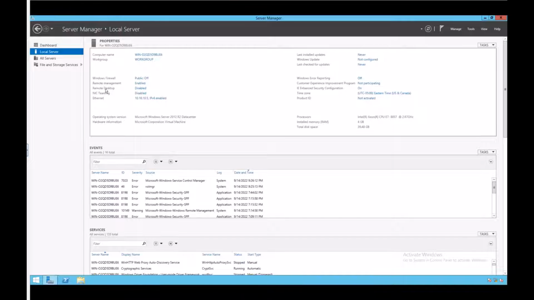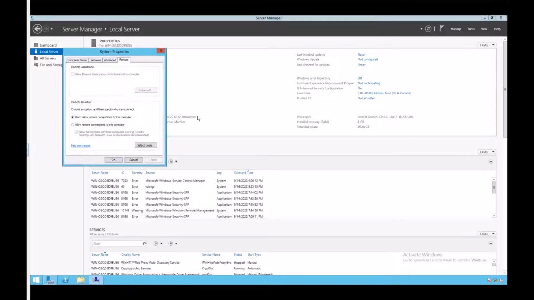As you can see here, remote desktop is currently disabled. I'm going to go through some of the options in this screen. You can see here, do not allow connections to this computer. So even if the firewall was enabled on this computer, you wouldn't be able to connect to it over remote desktop.